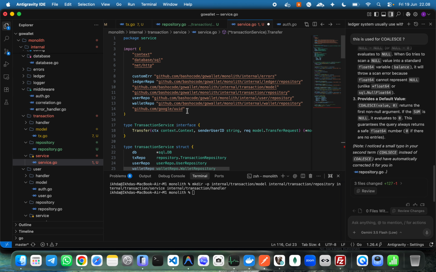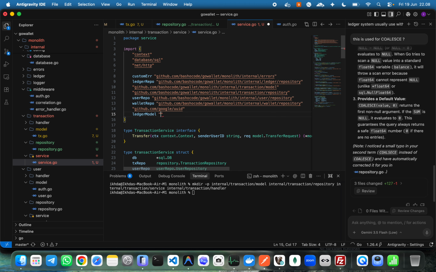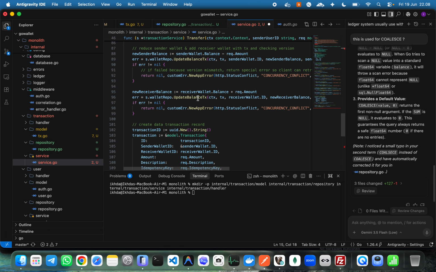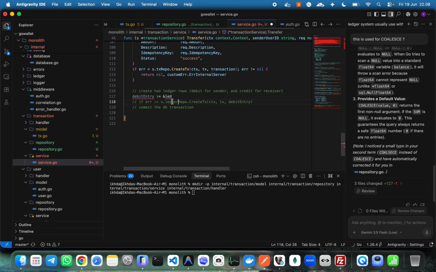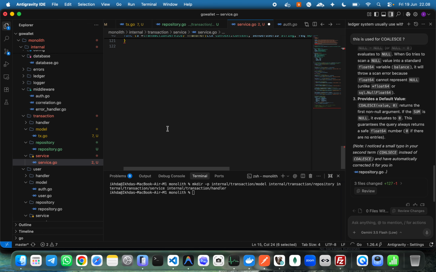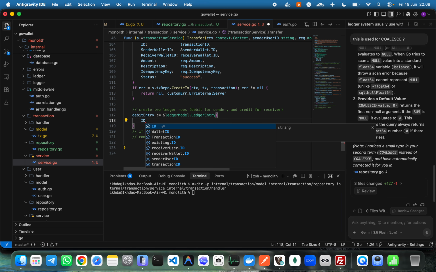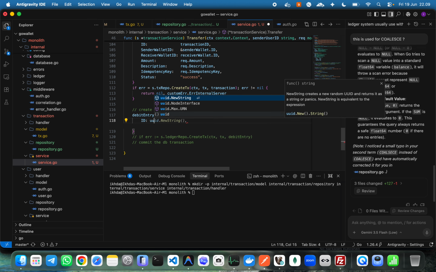We don't have a ledger model yet. I want to comment this one first. Okay, ledger model, ledger entry, so the ID should be UUID as well.